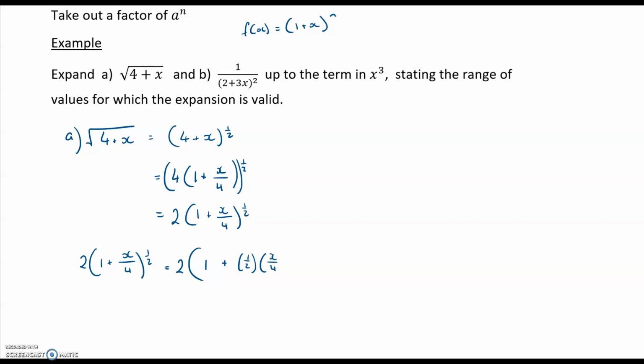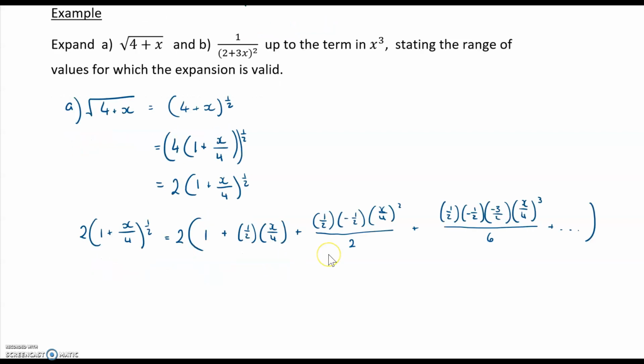half x on 4, plus, I'm just going to quickly pause it, I don't want the video to go for too long, so I'm just going to pause this and finish off the expansion and I'll talk you through it. The expansion follows a normal pattern, just remembering that you've got to keep that as x on 4, because that's your term there.